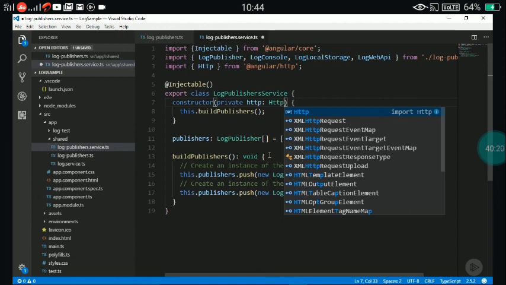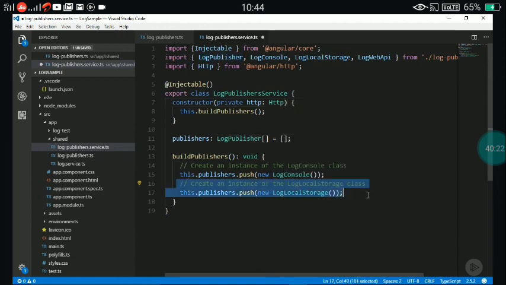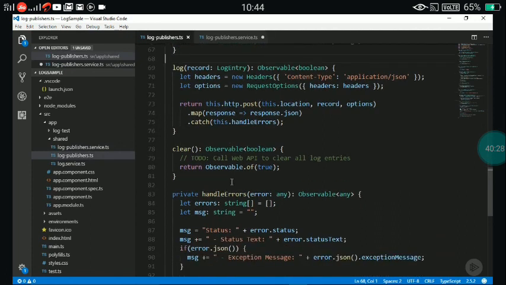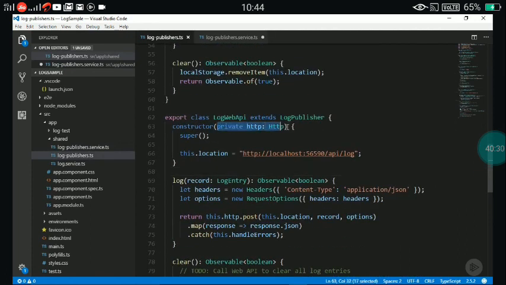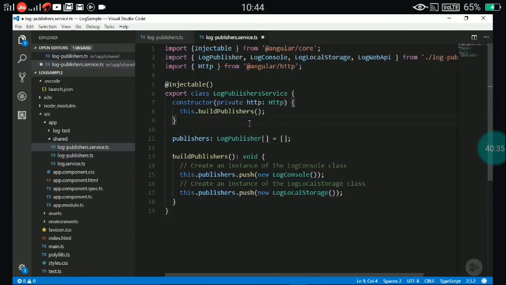We just need it available because when we create an instance of our new publisher, we need to pass it in. Remember, that's what we put in our constructor, that we need to pass in that HTTP service. So we have to have a service that gets it from Angular so that we can pass it on.